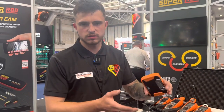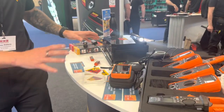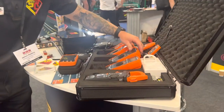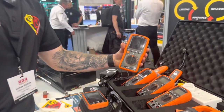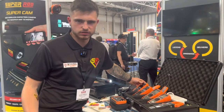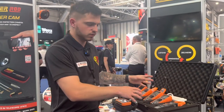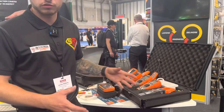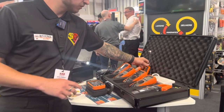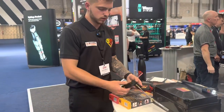We've got all the multifunctional testers - I've got one of the thin ones which I use quite regularly and keep in my bag. We all need a multimeter as electricians, but they all do different variations of things so make sure you're looking into which one you actually need and what functions you'll use the most. There are also some USB chargers here which I imagine come in very handy. Moving back over to the Super Rod camera stuff which we've already explained - I think that's it for this stand.